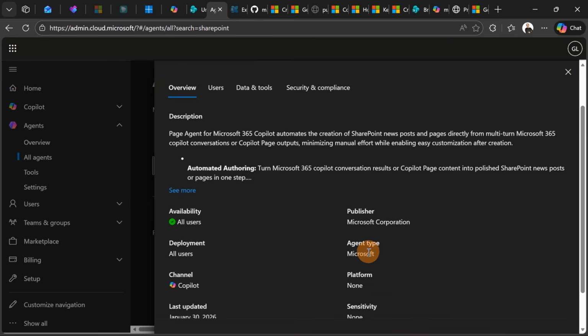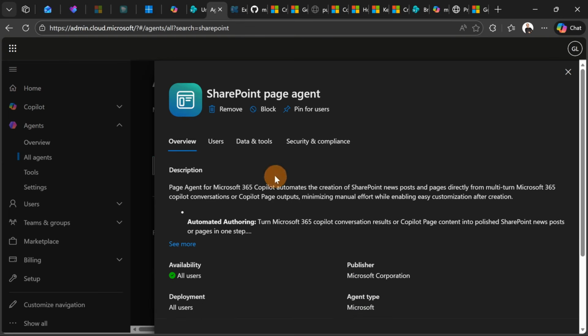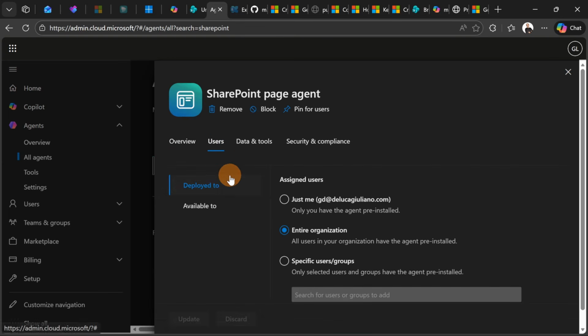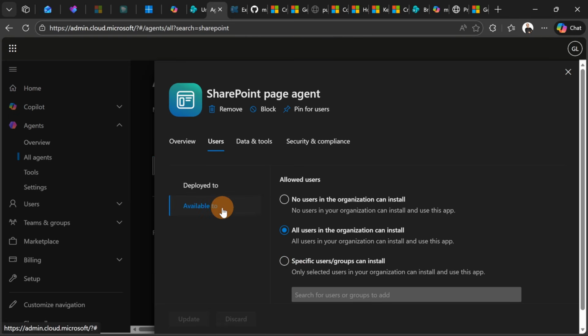This is built and created by Microsoft. You can see all users that are using this agent theoretically, so you can deploy this agent to the entire organization or just for specific users. If you want to test before make it available to everyone, you can do also by selecting specific users and group.